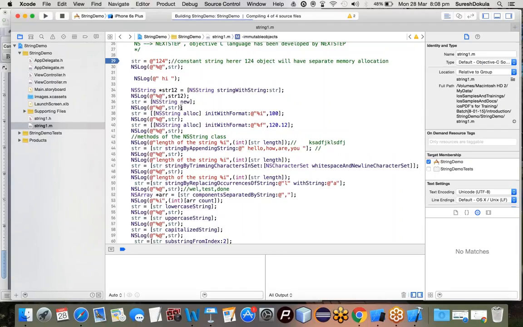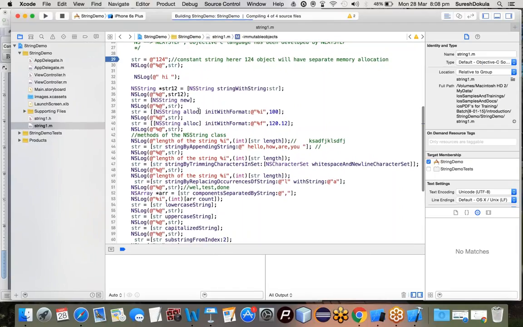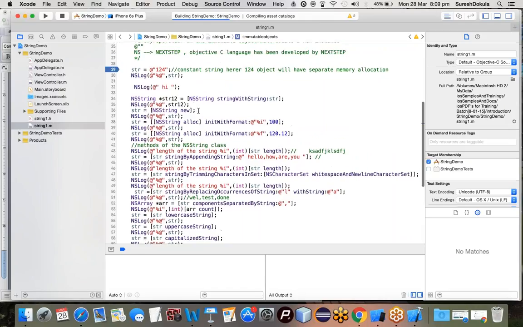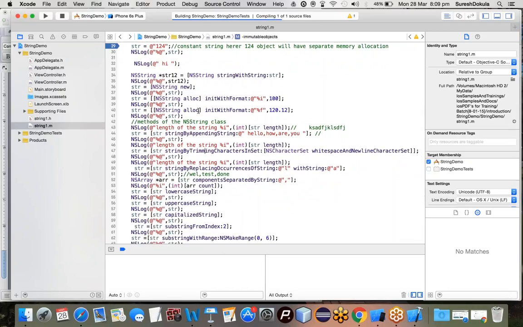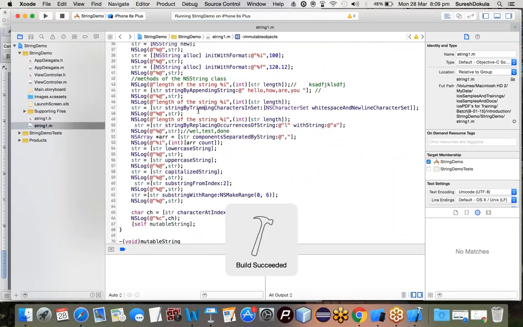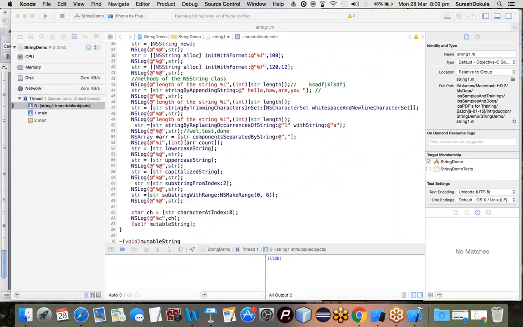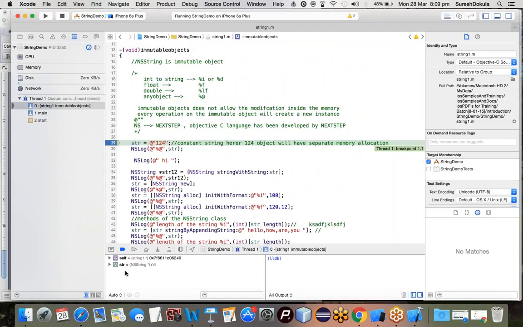So let's run this. Now we can see that str is nil. So I'm displaying the constant string.